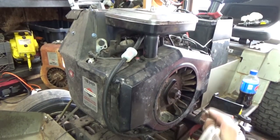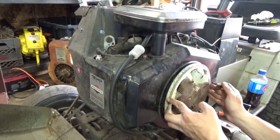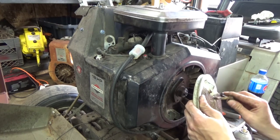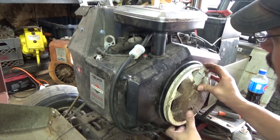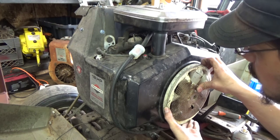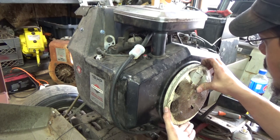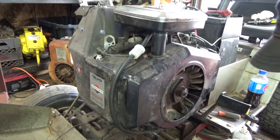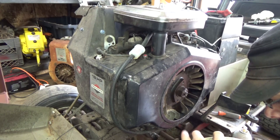Alright guys, got the booster fan off. Not the best looking booster, but let's see if we can even mount this. Oh! Need a spacer, guys. Need a spacer. Damn, guys. Need a spacer. School spacer style, size of a nut. Would the size of a nut work?